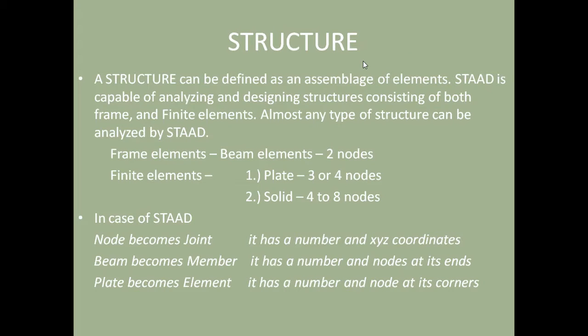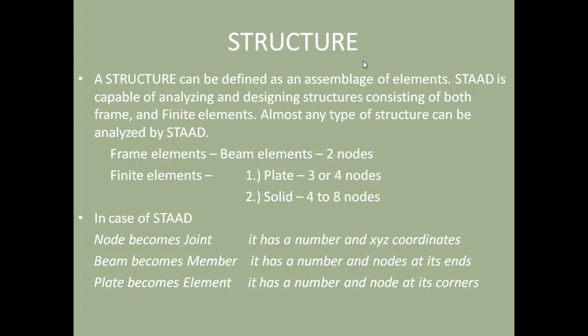So what is a structure basically? A structure is defined as an assembly of elements. STAAD is capable of analyzing and designing structures consisting of both frame and finite elements. We call it a structure, for example, after casting columns, beams and slab. If they are not joined, it is not a structure.